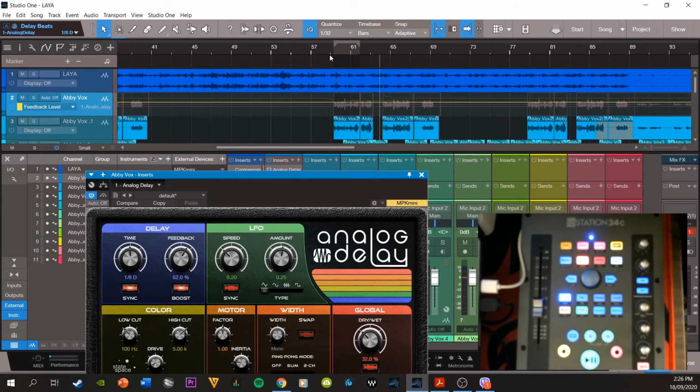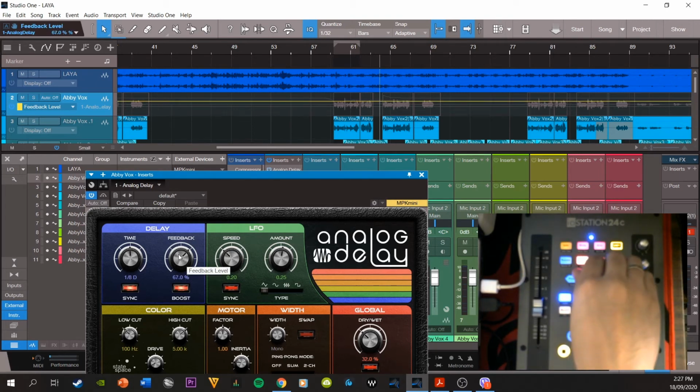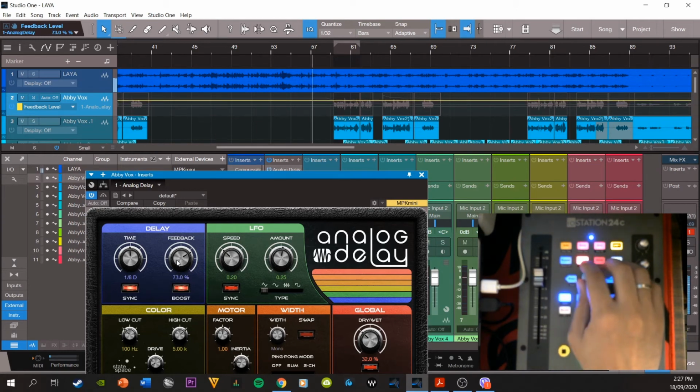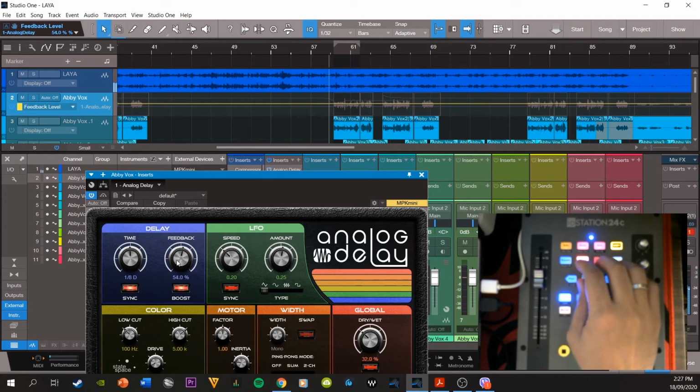So we can latch it right here. There. Hold on. So let's rewind, and then play. And now you can automate feedback level.